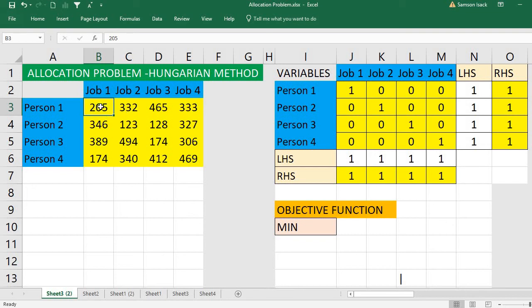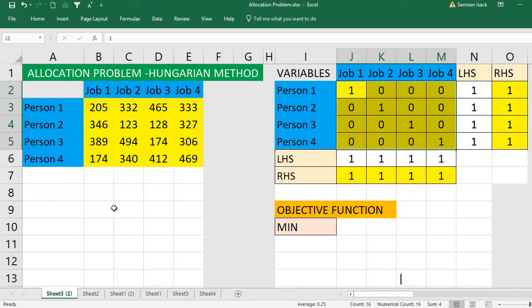If it is allocated, the cost is present because the value is 1. If it is not allocated, the cost won't be present because the value is 0. If you multiply each element of the cost matrix with every corresponding variable here, the overall sum must be minimized.